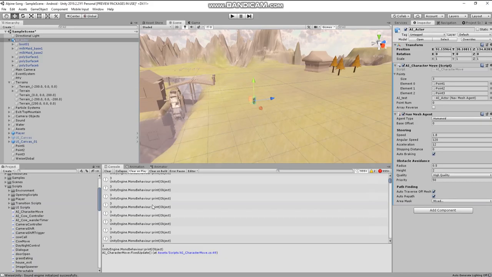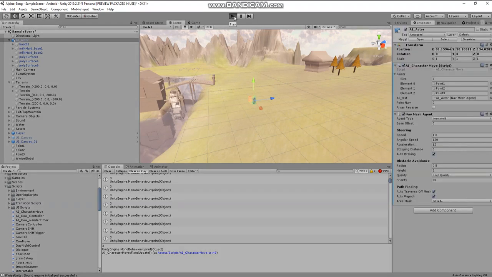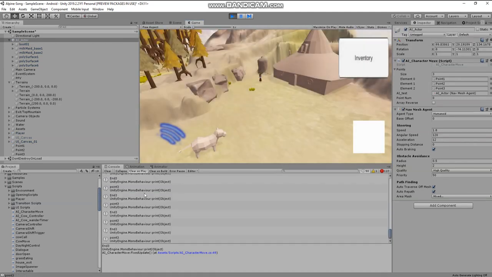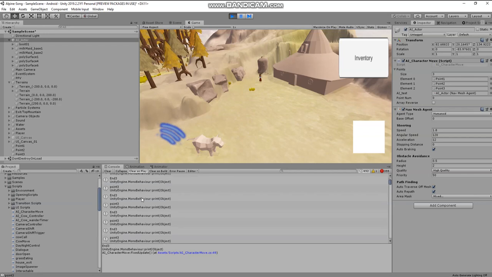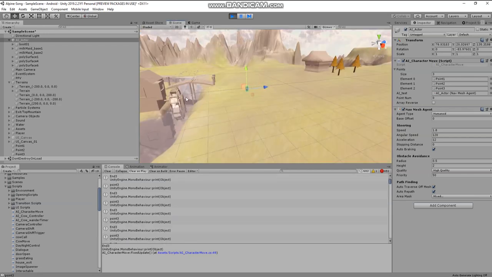Let's try it this way because I can't tell which one's which. So point and end are both 3.